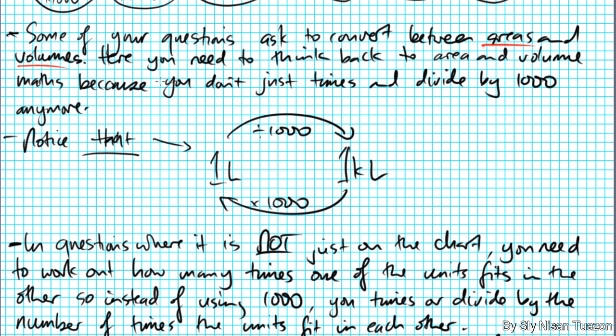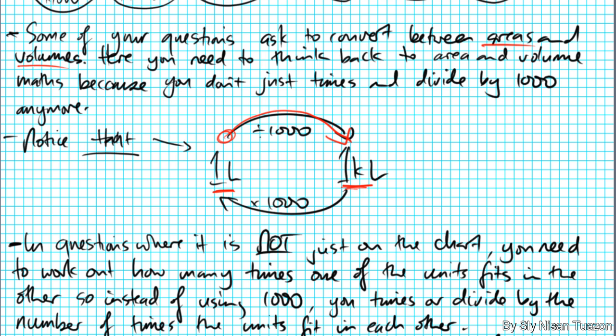So if I get a little portion of that chart above, so I've got 1 litre to 1 kiloliter, then you notice that when you're going from smaller to a bigger kind of unit, you're dividing by 1,000. That's because the bigger one doesn't fit into the smaller unit. Only a tiny portion. That's why you're dividing by 1,000. You get a fraction. Okay.